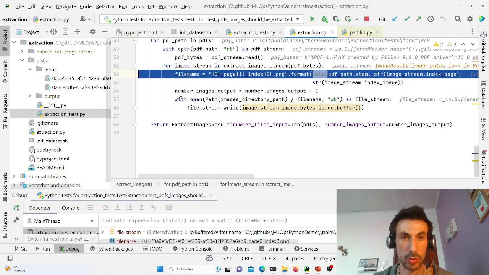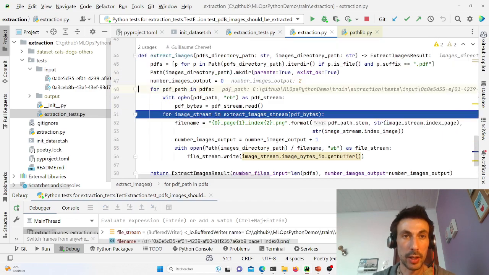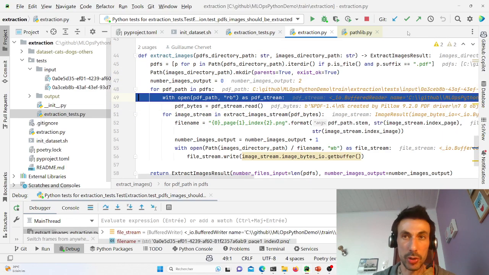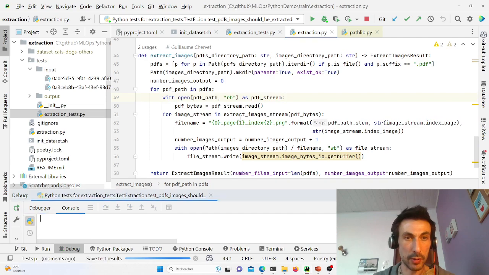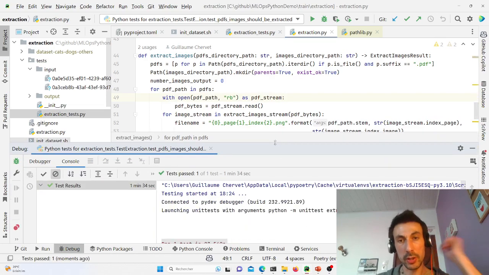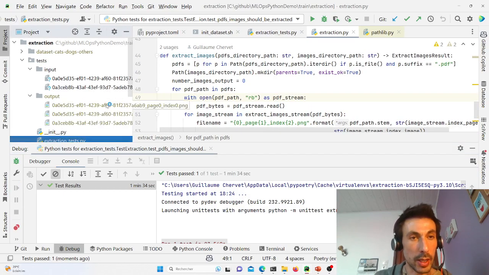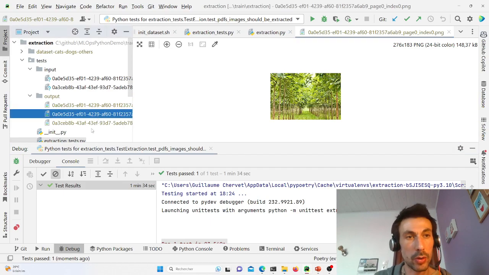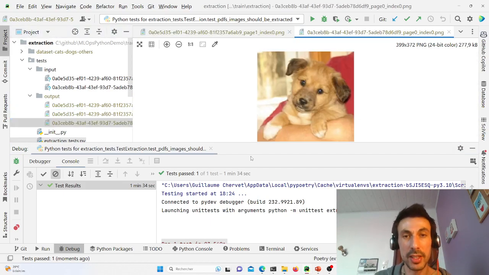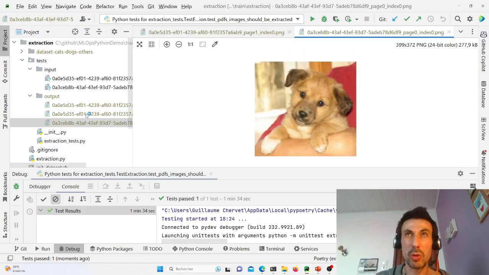What happens is that our test, which is not unitary, I'm going to finish the test. I can't remember which shortcut, but I think it's 5. I let the test run. It's green. It's a non-unitary test. Why? Because it created my images and output on the hard disk. That's not what we want. This means that my code isn't very clean.